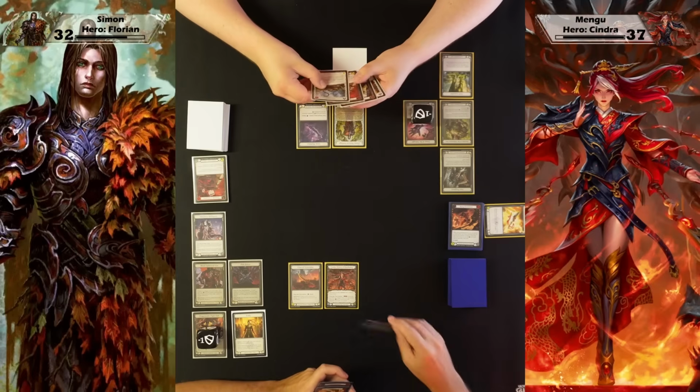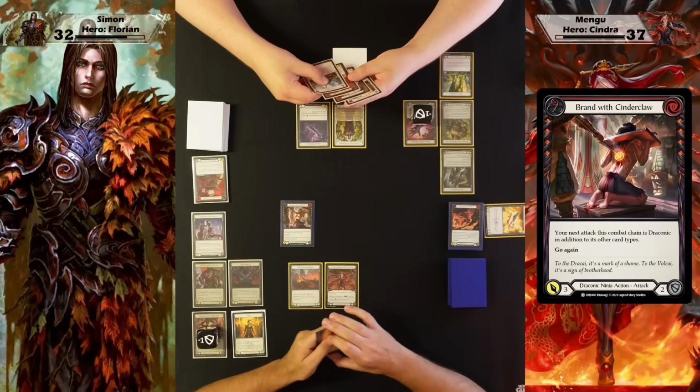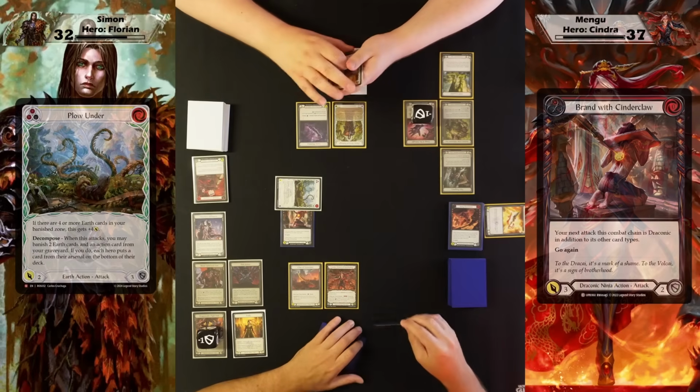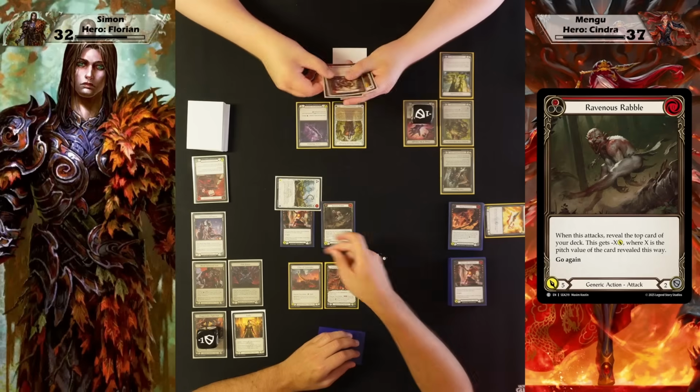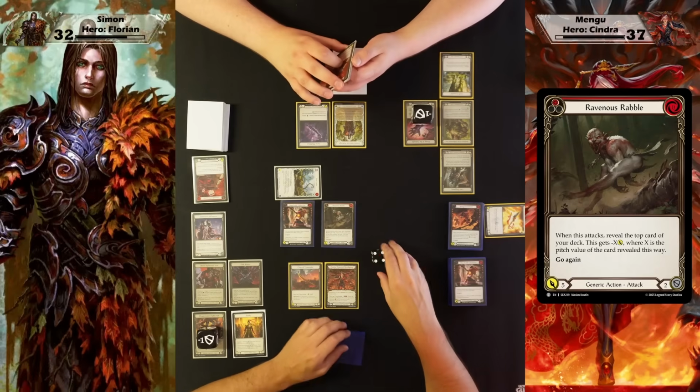I'm starting with my arsenal here. It is a Brand with Cinderclaw. Pretty happy to just block you for 3. All right, I got a Ravenous Rabble once again. Comes in for 4, and because of the Brand with Cinderclaw, this is Draconic. I see. Okay, so you can actually reanimate the dagger that way.